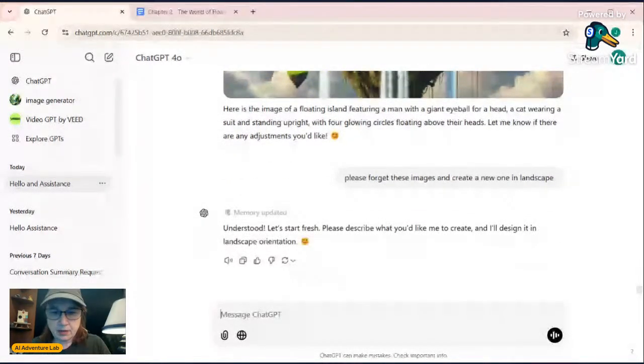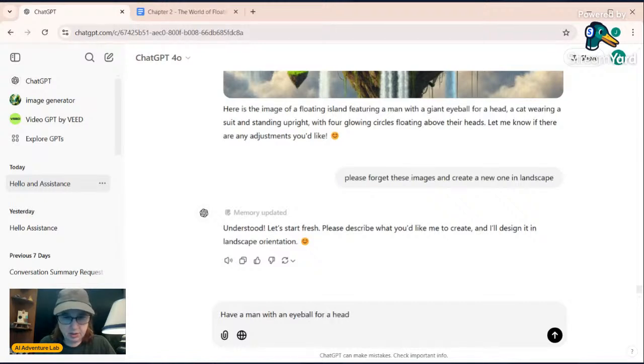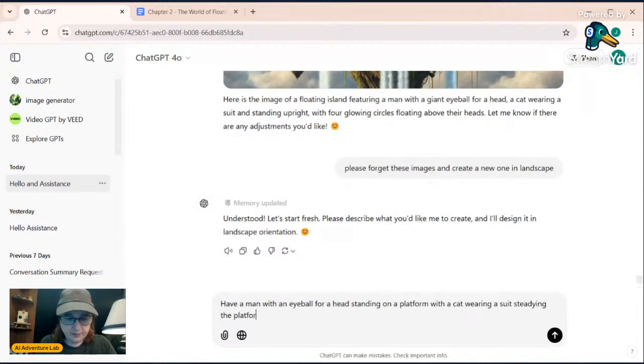All right, now have a man with an eyeball for a head standing on a platform with a cat wearing a suit steadying the platform from below.